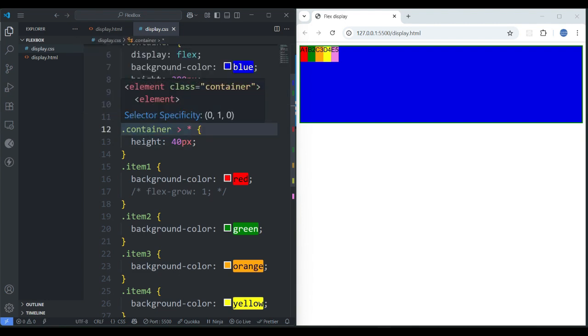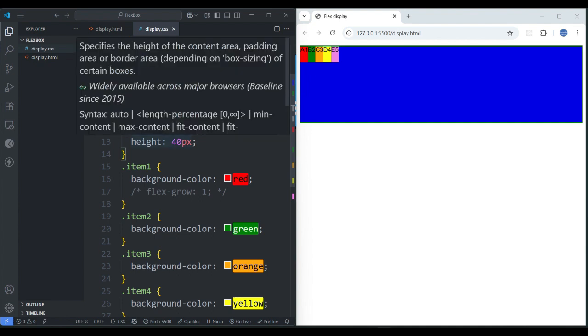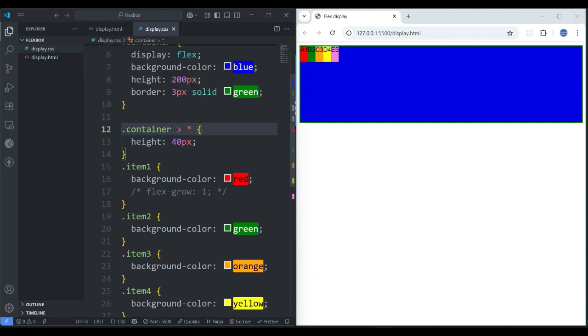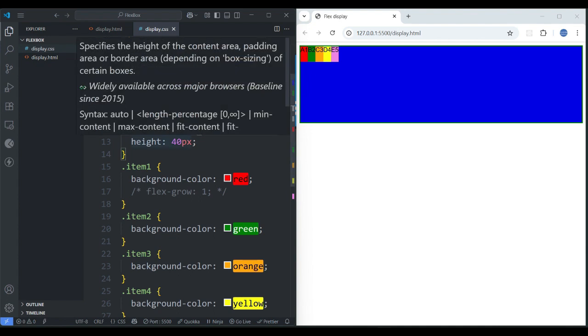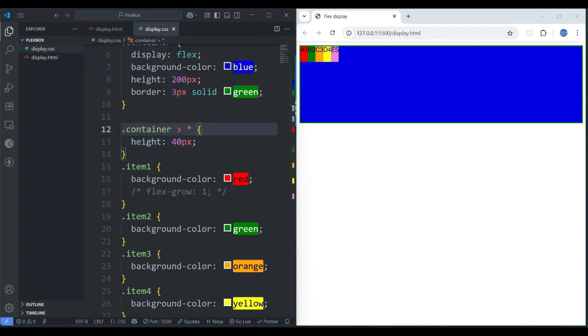When you put this greater than sign and star, it will select all the items inside this container. After that, curly braces, enter. And inside there, I just wanted to mention the height of each item. I put 40 pixels. Then the item box size looks like this.